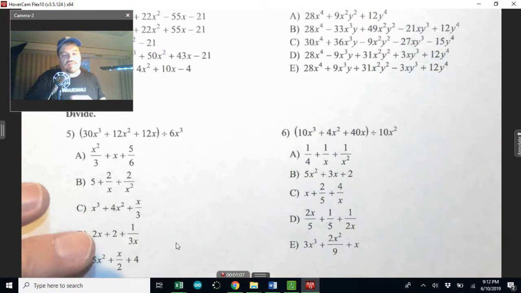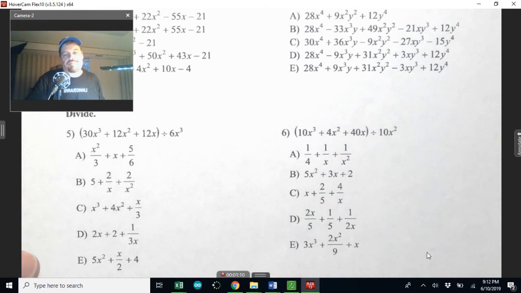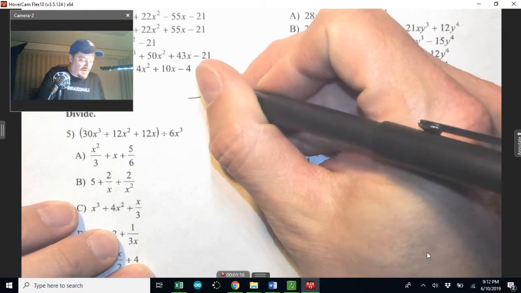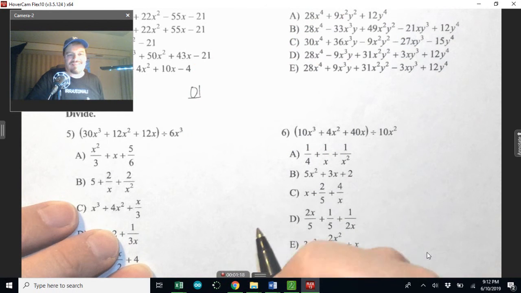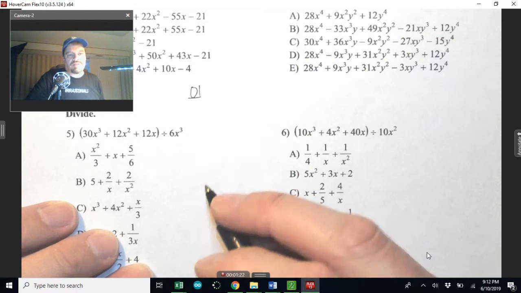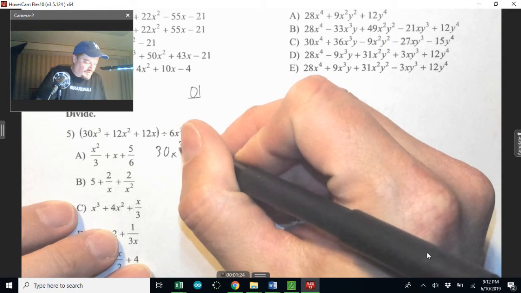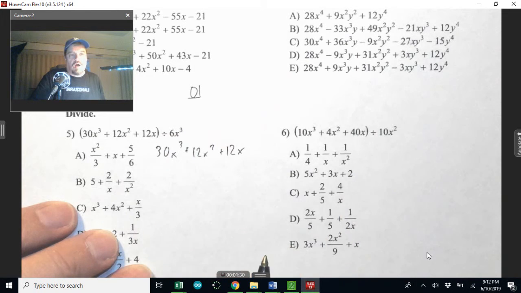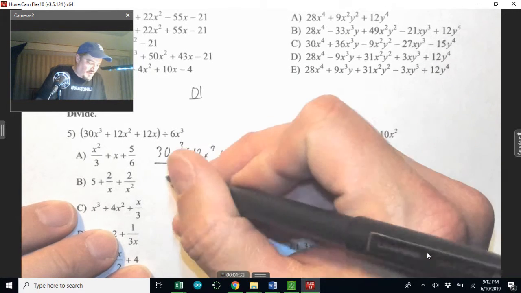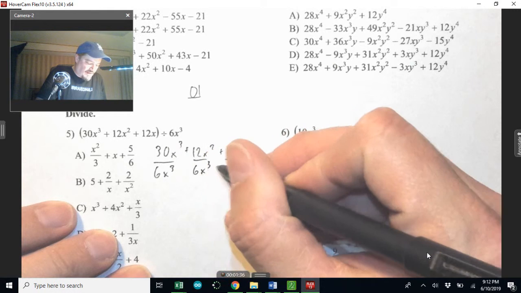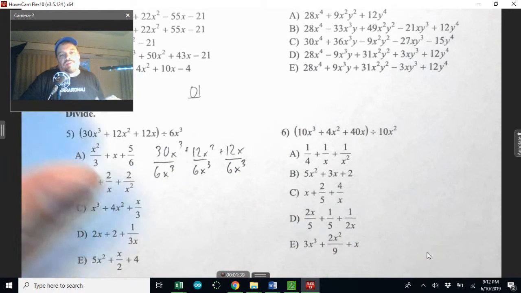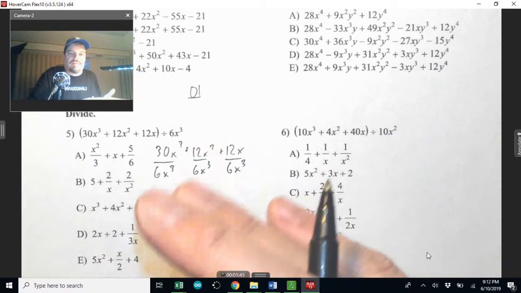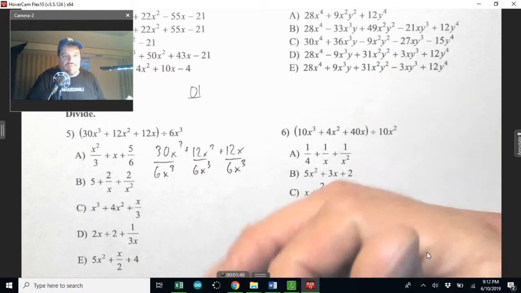But with monomials, you have to use a different strategy because you cannot use synthetic division. First of all, because you would have to put 0 in the window, and putting 0 in the window doesn't make too much sense, right? Because it's not going to work. So the way we do it is we take each one of the terms that we're dividing into, and we put a fraction bar over each one of these guys, all right, and then we simplify them. We simplify them as if they were individual terms, right? Which is what they are. There's 3 individual terms. We want to simplify them based on their exponents, their variables, common factors, etc.